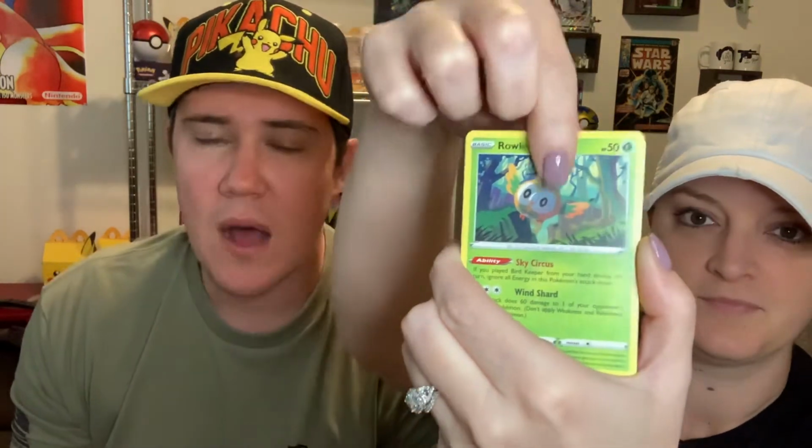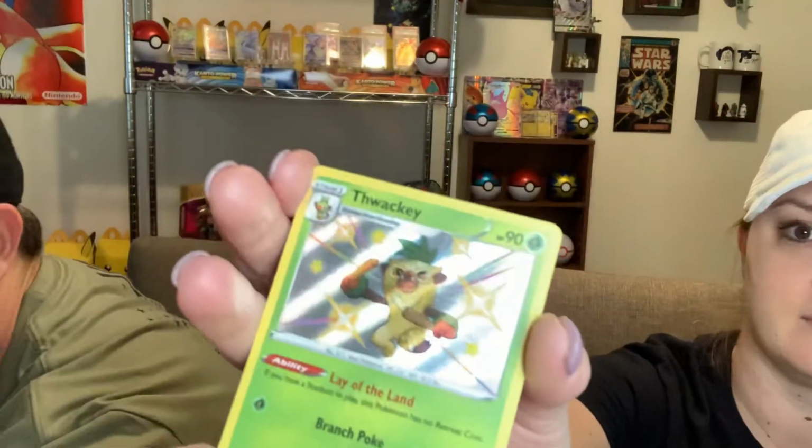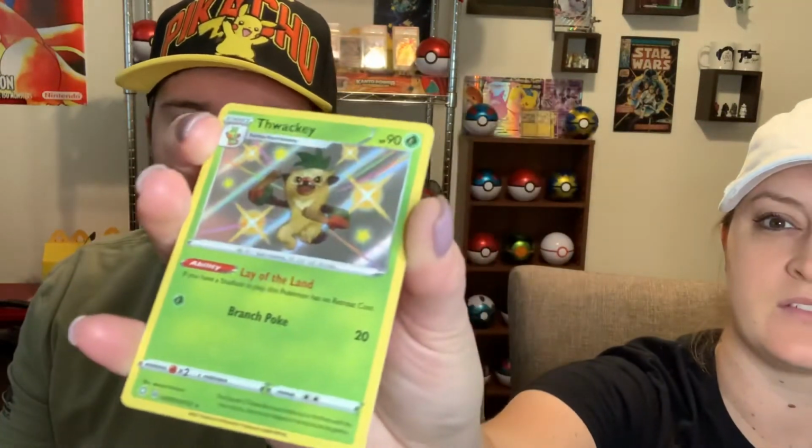Whoa. Rowlet. Morpeko. Nicky. Eevee. Hey! Whoop. Hold on. That's a Thwacky. I don't have Thwacky. Or do I have Thwacky? I don't think I have Thwacky yet. No, I don't. I definitely don't have that. That looks really cool. And what do we got behind it? Okay. That's okay. Nothing crazy huge.